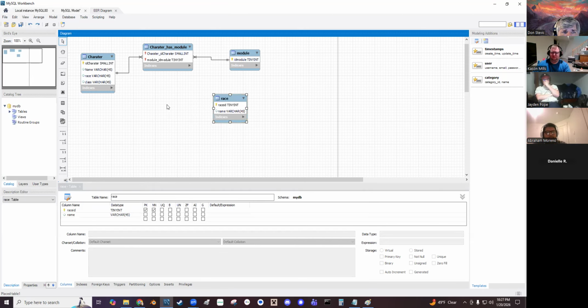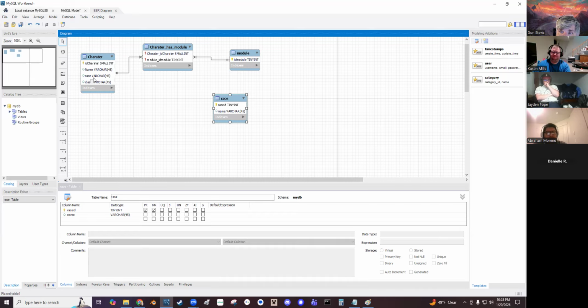Now, the reason I'm going to do this is because imagine how you insert the data into a database. Eventually, you're going to make a front end for this, and people are going to be able to insert things on their own. I don't want them typing it into a text box, and A, hoping they spell it right, and B, hoping it's a real race.